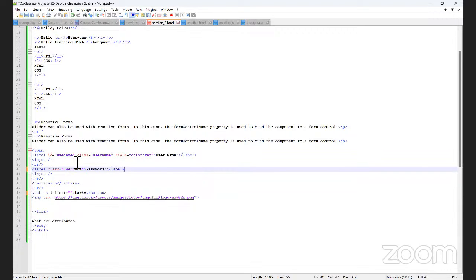In that case, we can call it a global attribute. What are the global attributes? Class is a global attribute, and ID is a global attribute. I will show how this works in this class as well. And one more type is event handler.